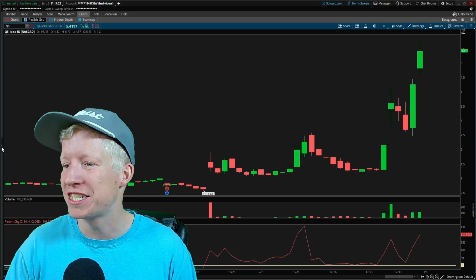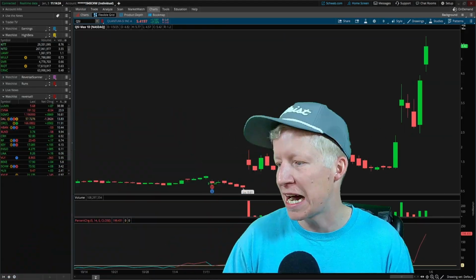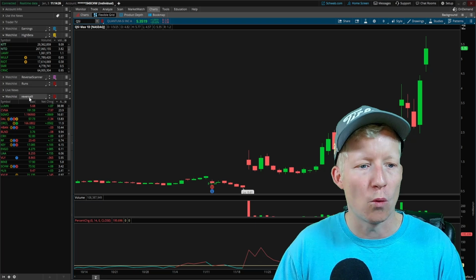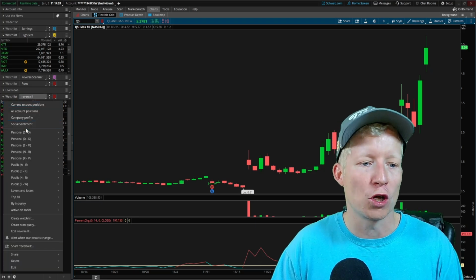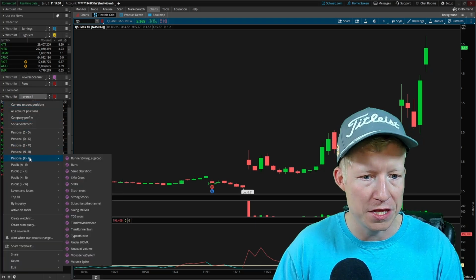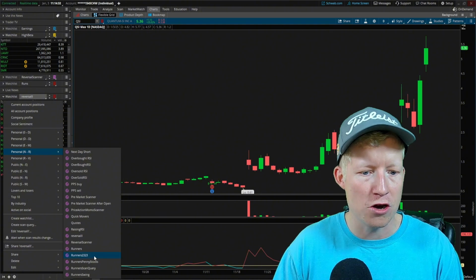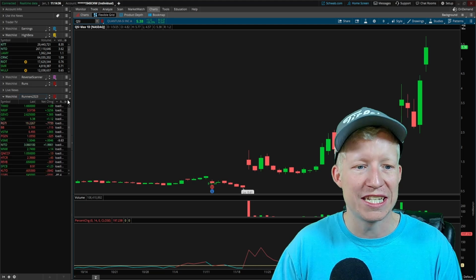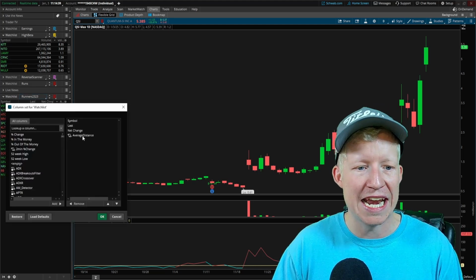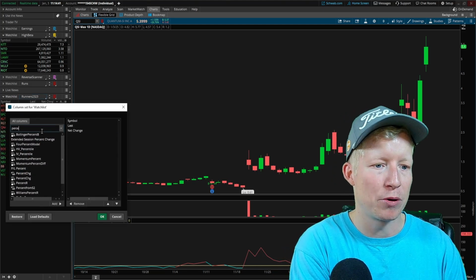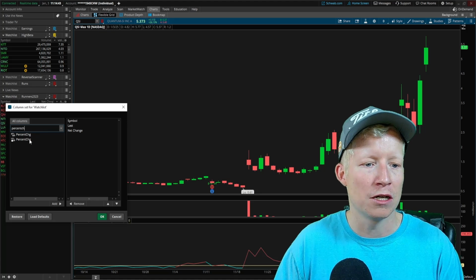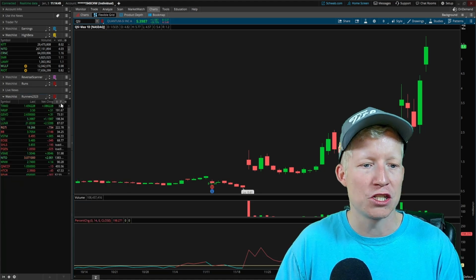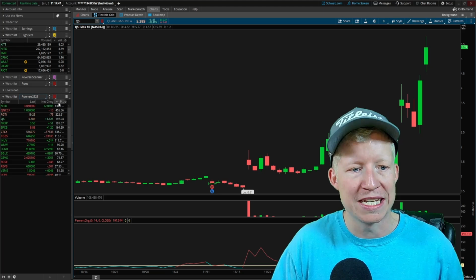Back into my charts, open up this left-hand column here. Using one of my watch list gadgets, I will go into personal, if I can find the R of runners, load in that watch list to this scanner here. I will once again have to add that percent change column to this so that I can sort my results the same way I do for my scan tab.